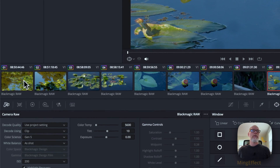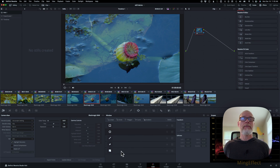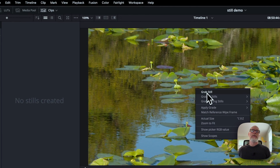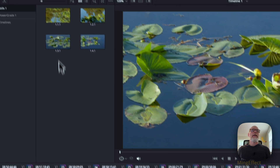Then it's just a matter of individually going through and color grading them however you wish. Now the problem comes to export. There are actually quite a few ways of doing this. I can go through each one. If I put it in the stills area — in my gallery stills — this gallery is for this particular timeline. Once you get your color grade and notes done, the image in the center will represent the color grade you applied. Then you just right-click on it and select Grab Still. Do that for each and every one after you've color graded them all.